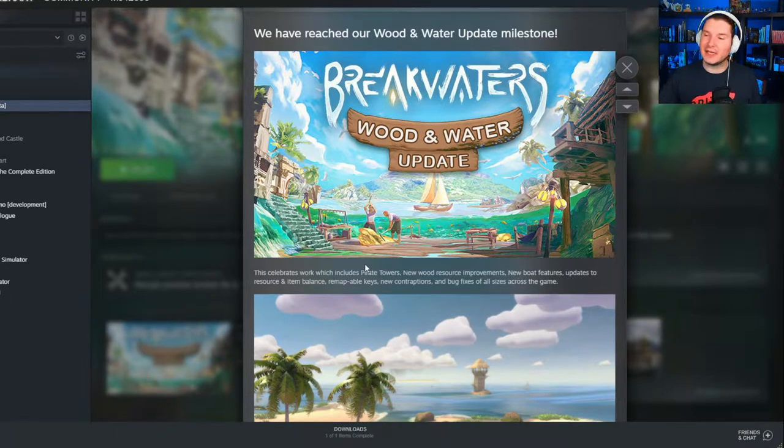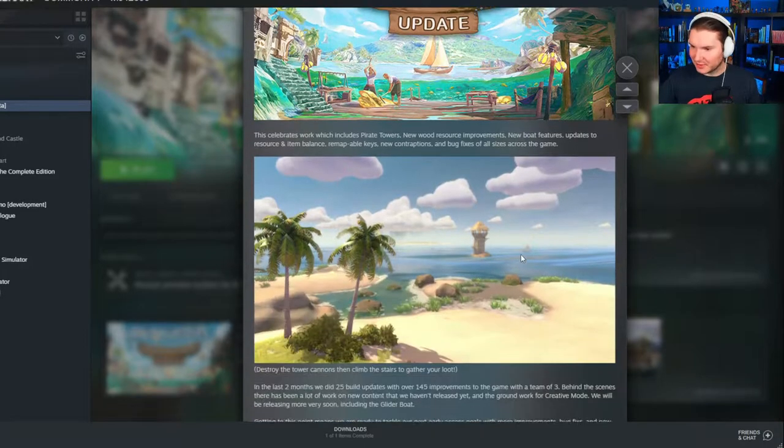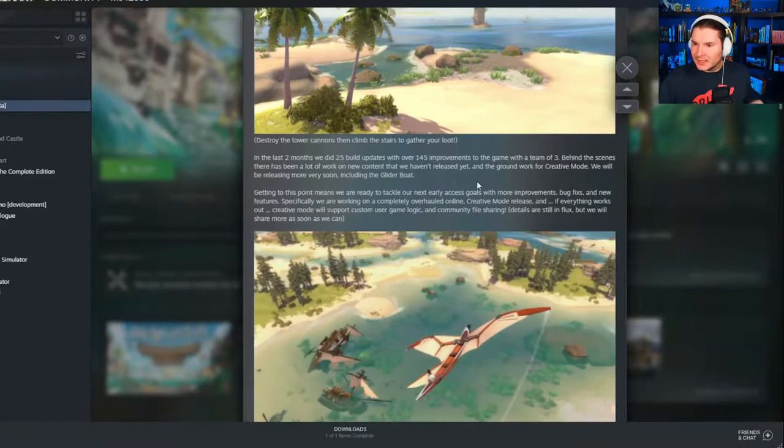These were a lot of mini updates, and now they're just summarizing what they've done over the last couple of months, because we already featured a part of this update, which was the Pirate Towers, which I believe was the last video that I made for Breakwaters. But let's go through. In the last 2 months, they did 25 build updates with 145 improvements to the game with a team of 3.